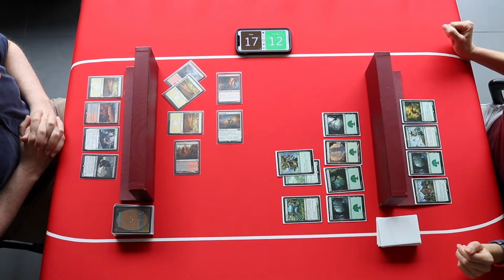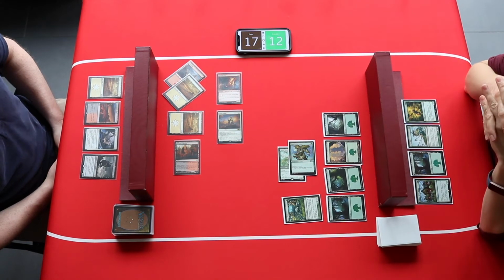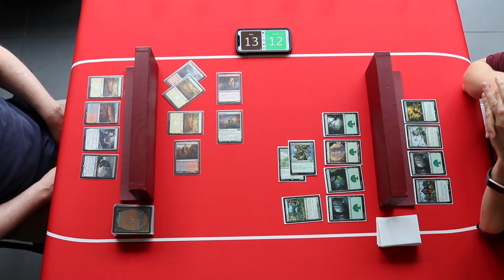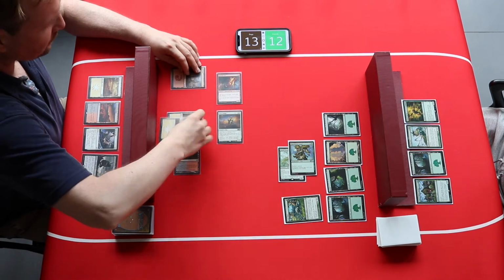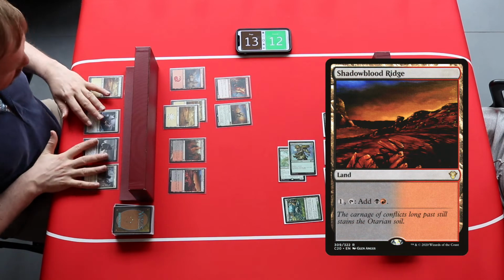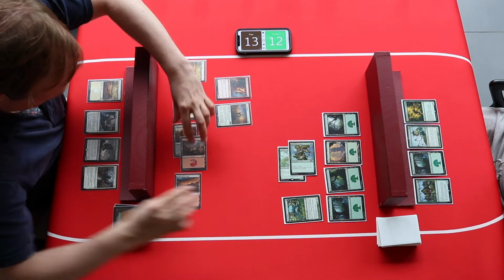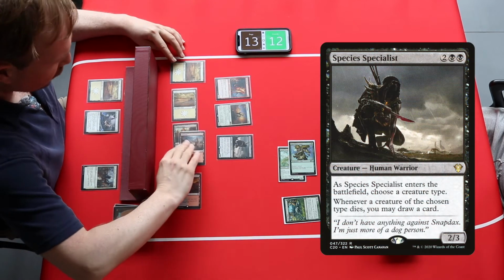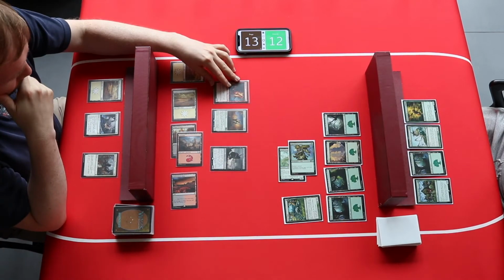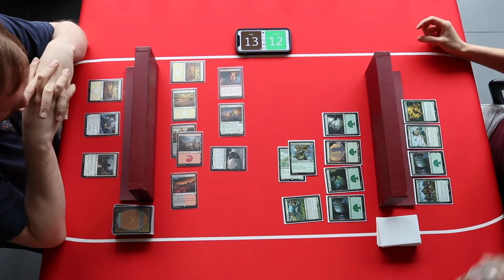Another land is the draw. It's nice for the Scoot Mob and also nice for the Blanchwood Armor. 4 damage, 13-12. Nice match so far. No clear favorite. Shadowblood Ridge is a multicolor land, and that will be needed for the Species Specialist. And now another attack, I assume. Yes, another attack, and that will be 4 damage.